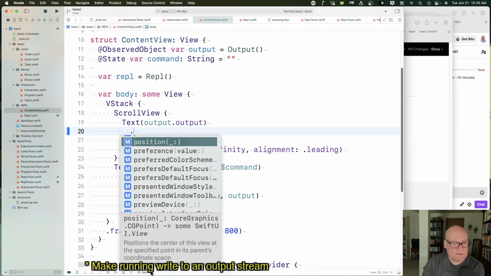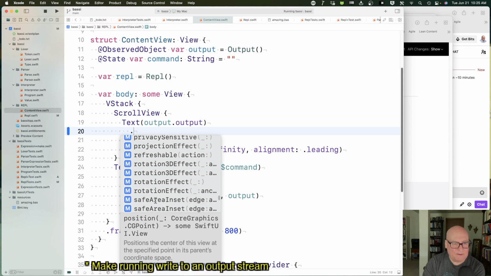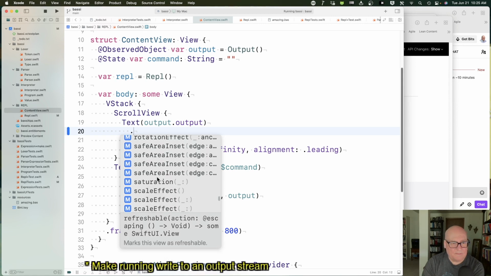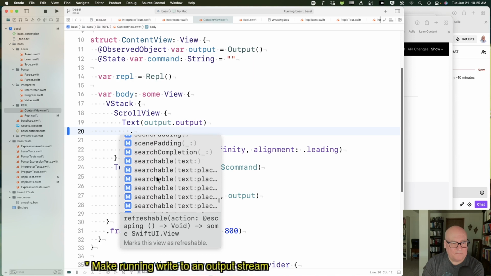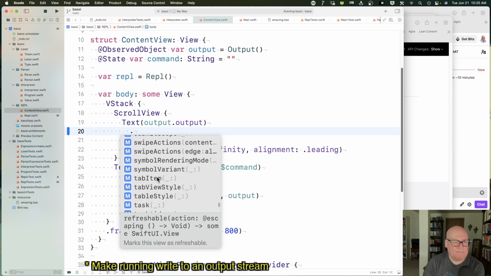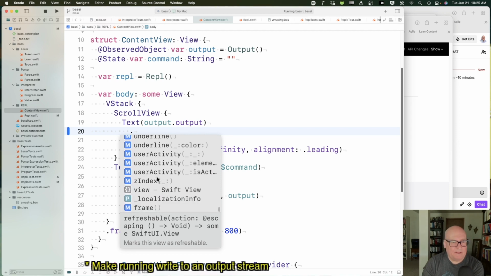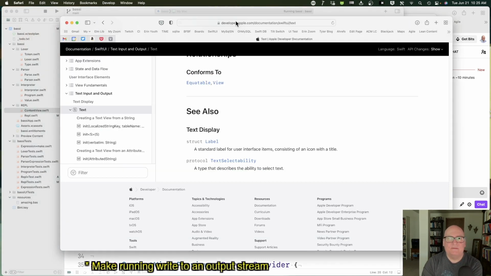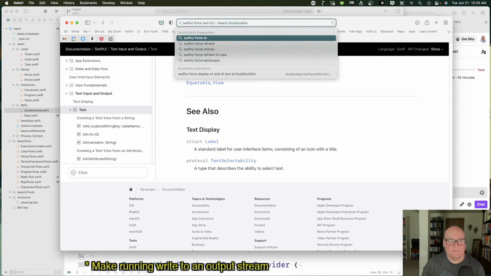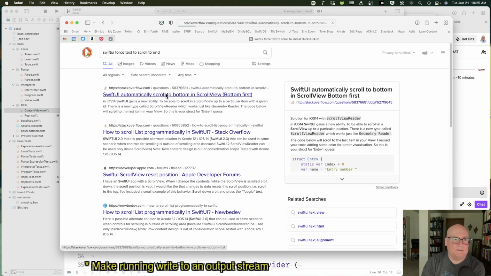Position. Nope. Well, I didn't see it. That's what I want.